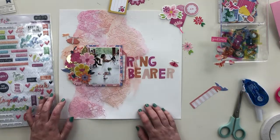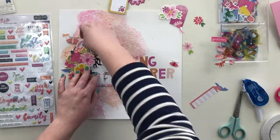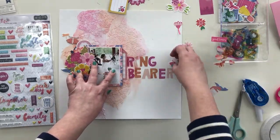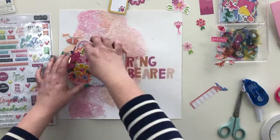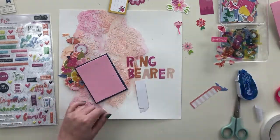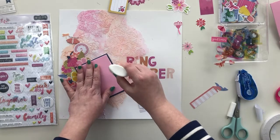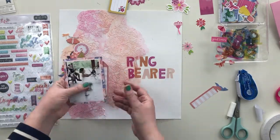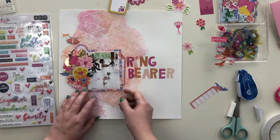And here I'm finally committing to adding that tag to the right side of my photo, and just trying to figure out what else I can layer there with it. And I started a different cluster up in the left top corner of my photo, and I'll continue to build that as we move forward.